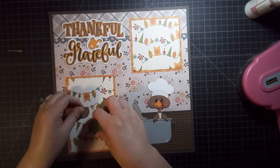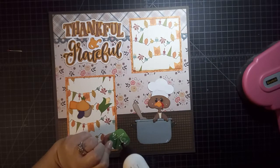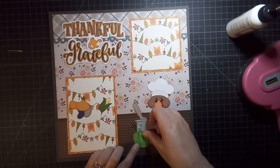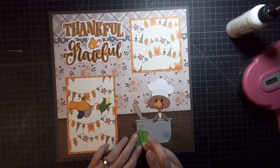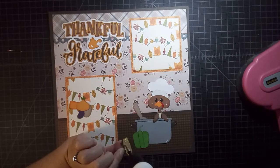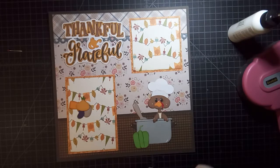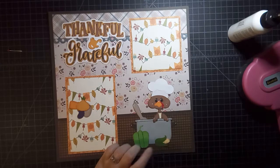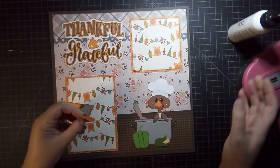All right, then I have these vegetables here. The first one is a bell pepper. It's going to go right down here. And that glue that oozed out, I try to wipe away most of it, but it really does dry very clear. So then I have my corn, and I did run the cob through the Swiss Dots embossing folder. It came with the file where you can cut out all the little kernels, but I just didn't feel like dealing with that. I figured it'd be too tiny. It just wouldn't work out right.